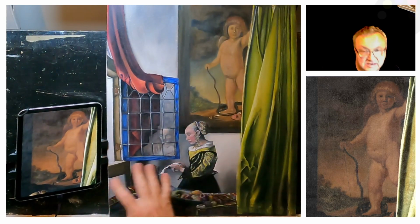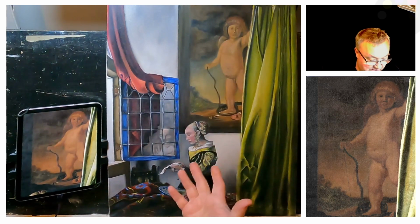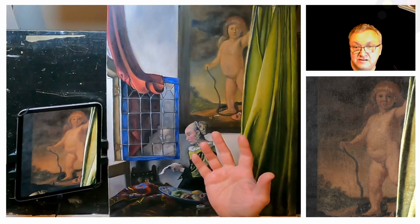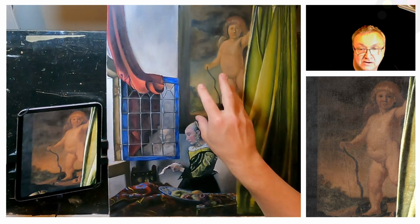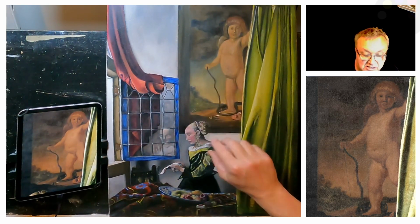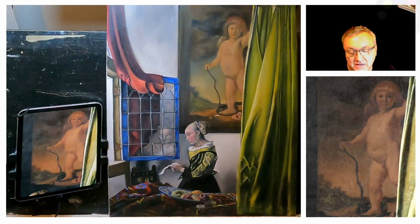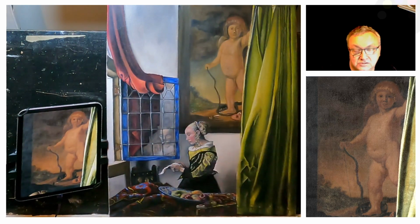Now the letter looks like she's reading a love letter. Without this in the background, she could be reading a letter, she could be looking at her water bill. So this really does have a lot of significance in the painting, and it was put there for a reason. Vermeer used this painting in the backgrounds of some of his other paintings too. And he's changed it around where it wasn't as much of a Cupid and things, so it's kind of cool. So if you do some research into Vermeer, you'll find this painting in other different places. And if you actually do some research, you can find this painting yourself if you wanted to reproduce it yourself.